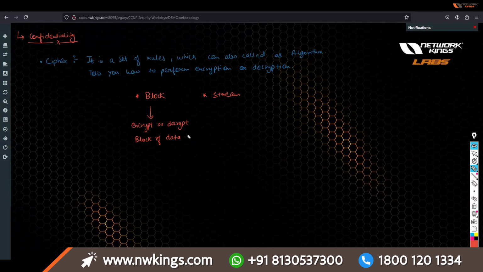It simply operates on a group of bits, which is my block, right, guys? In simple language, it encrypts or decrypts a bunch of data in a single go. And for stream, it performs bit by bit encryption, one bit at a time, but in block, it encrypts the data in a block manner, a group of data in one go. So let me type it over here.